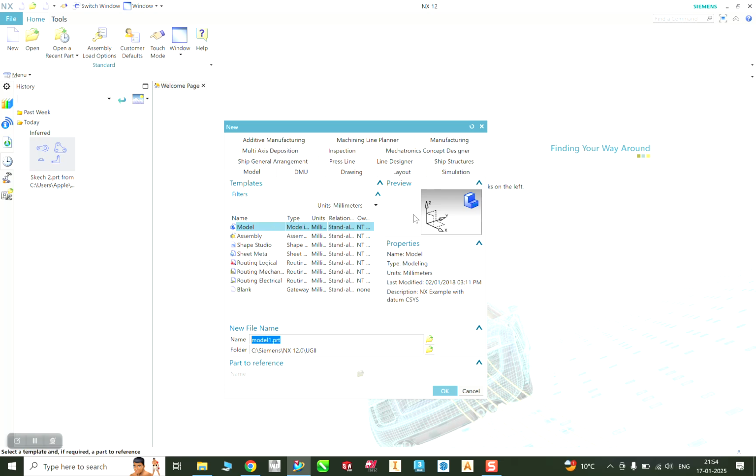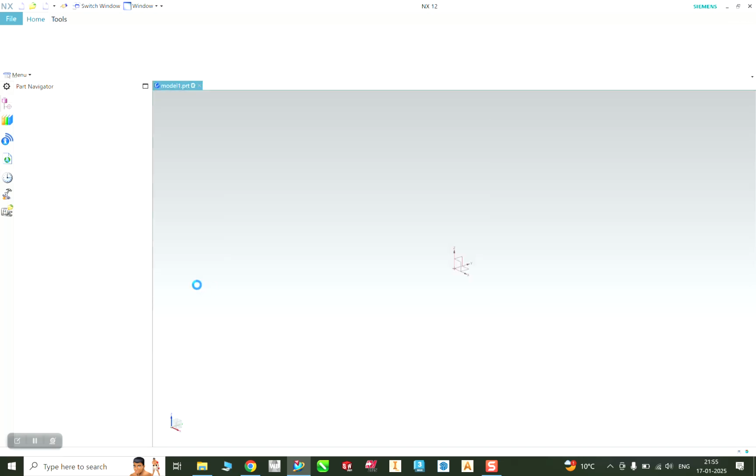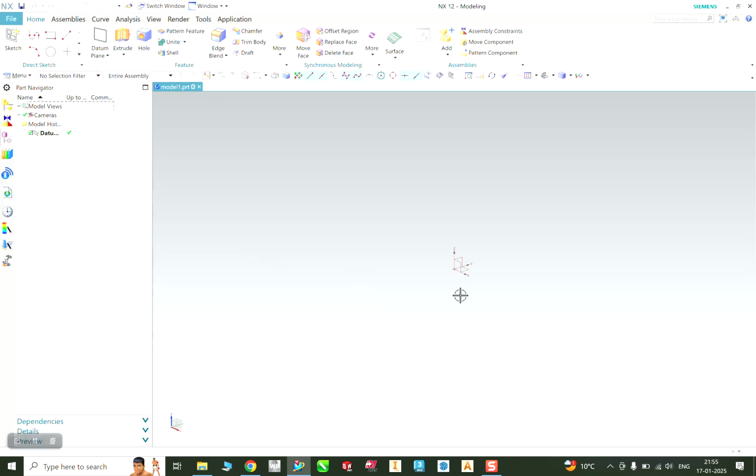So you can choose the units from here, and after that I'll go to the model. First of all, we need to insert the model. You can give a name to the model from here, and you can give the location. So just click OK to enter the part modeling. Here we are going to import the model. We are not going to take time for the modeling part because we are only going to talk about manufacturing today. Okay, we are going to do the mill operations, that is floor and wall.